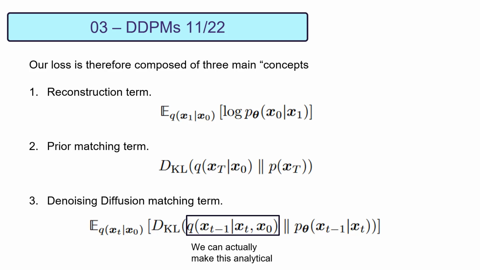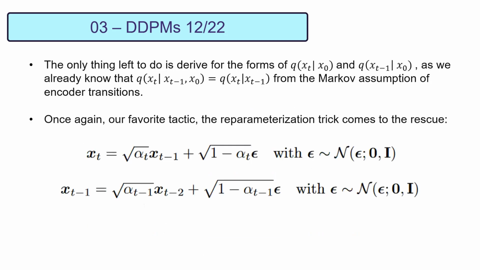The reason we're asking this again is that we want to basically create some kind of supervised label for this term. So we say, if we want to estimate this, what's the simplest way to estimate it? Okay, just get the ground truth, right? And I can get the ground truth if I condition on x0. So if I know where I came from, I can actually reverse the ground truth process. So that's why we add it.